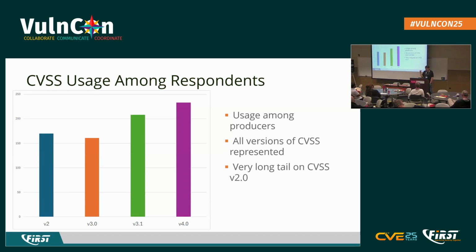So maybe it's not surprising, but there are still a lot of respondents who reported use of version 4. Almost half of respondents to the poll said they are using version 4, and that's more than any other version of the standard. There's still a long tail on version 2. Actually, quite a few users of version 2, but also version 3, version 4. So lots of versions of the standard are being used in lots of environments. So I'm just curious, by show of hands, anybody willing to admit they're still using version 2?